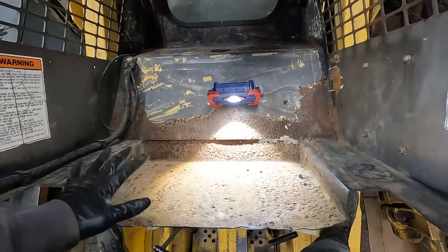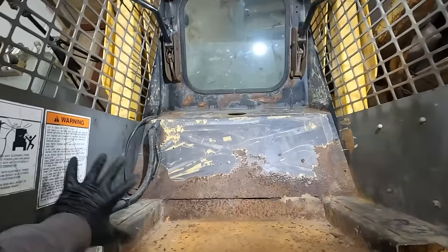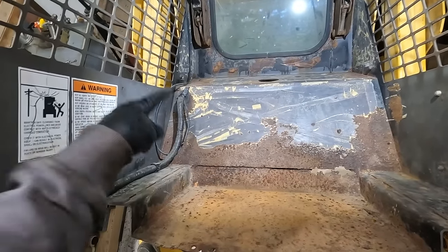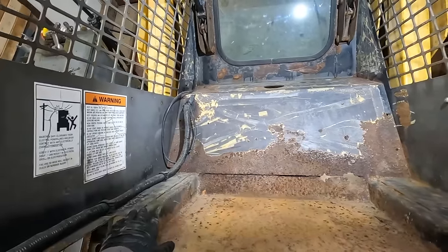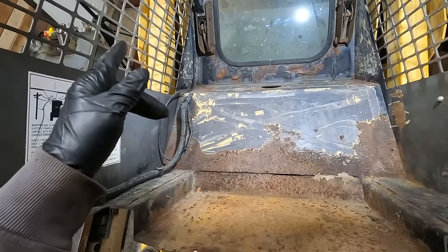So the other thing we're going to do, and the reason we scraped all that glue off, is we're going to throw a coat of paint on this, let that dry, and then coat it with some sound deadening material. Basically going to line the whole cab as much as we can, and we've got a few different products. I'll show you those when we get to it.